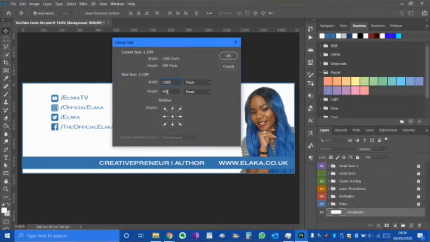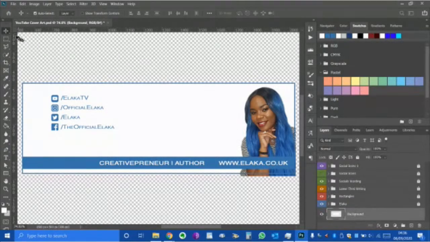Otherwise, it will get in the way of you being able to input the height size and the width size independently. And so in this case, we're going to change that to 2,560. And then the height is 1,440. This is a lot larger, and these are the requirements for YouTube.